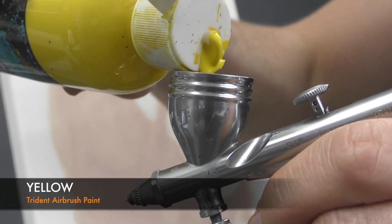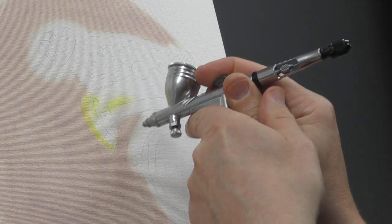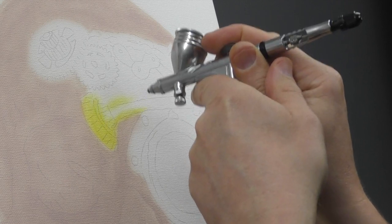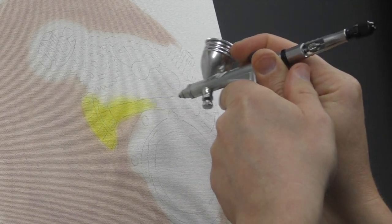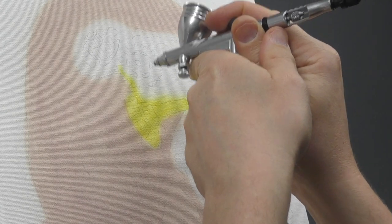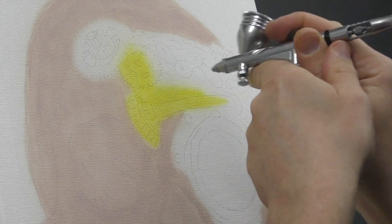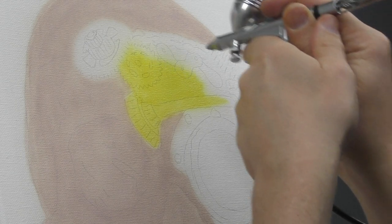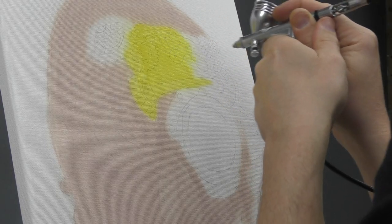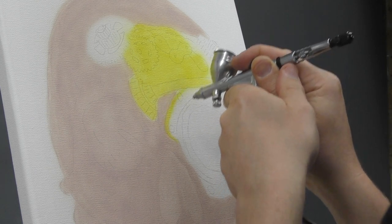Okay, so adding yellow in now. With the yellow, I'm going to go over all of the areas that are going to have the cogs and the steampunk detail. Now it's going to look really bright, but that's okay. The way I like to work is always using a brighter color to start with, and then I'll shade on top to dull it all down later. But by having a brighter base, it allows those colors to really stand out and give you a nice punchy color. And then once you shade over the top, it dulls it down anyway, so it works really well.